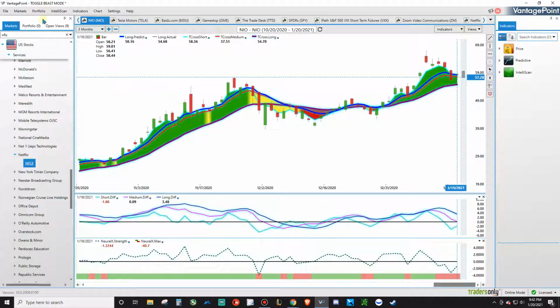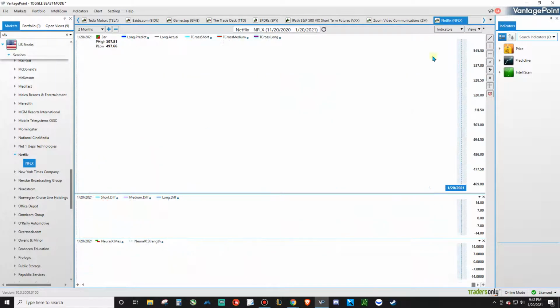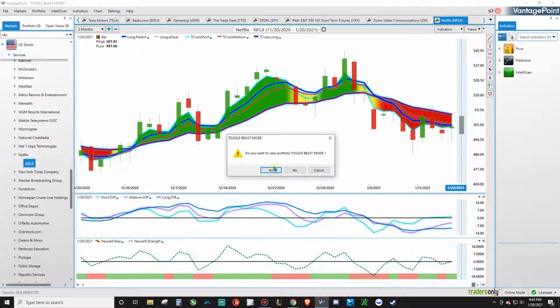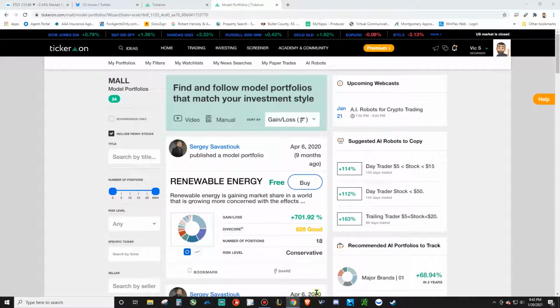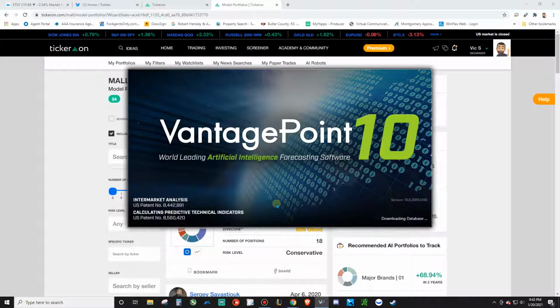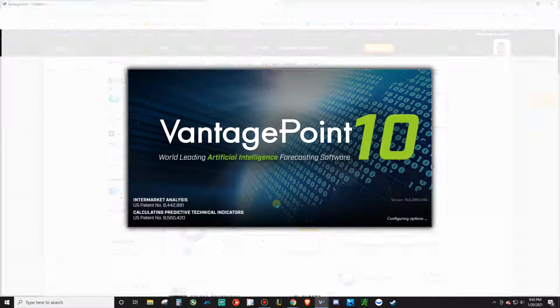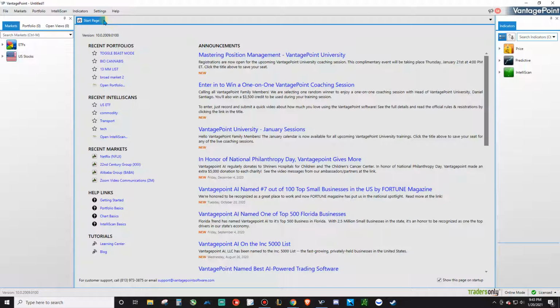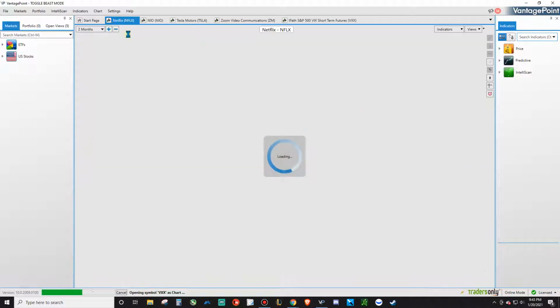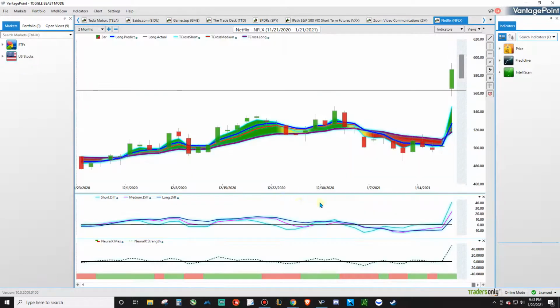Oh, and then Vantagepoint. This software I went over in the other video is, I'm gonna reset this, but it's quite pricey. I think when I first started trading is when I bought this. I didn't know any better. Am I glad I bought it? Yeah, I am. I use it all the time, and I think it's awesome. It's definitely a serious trader's tool.